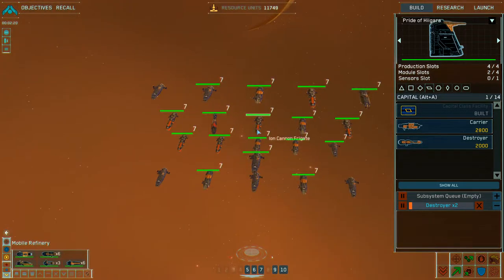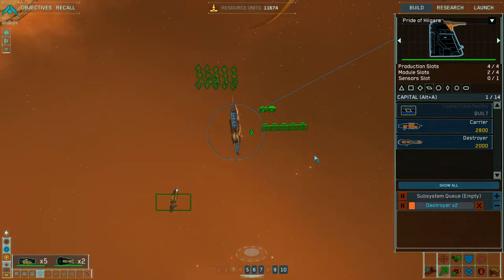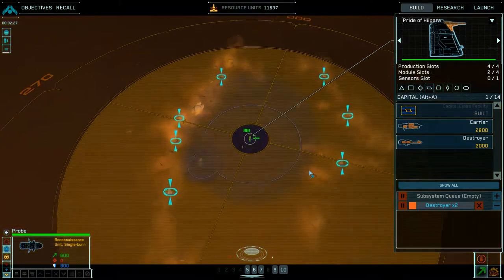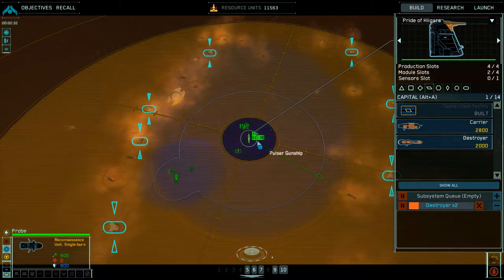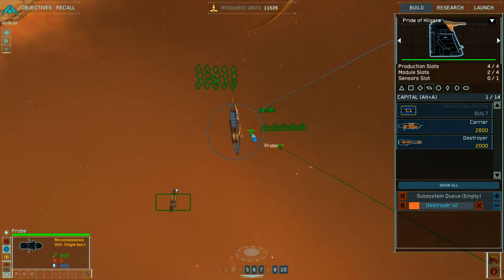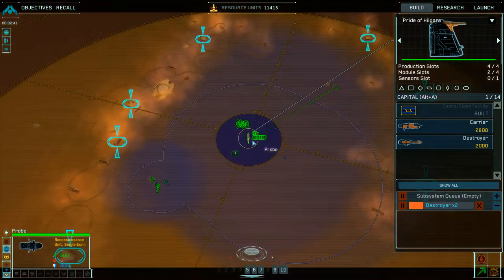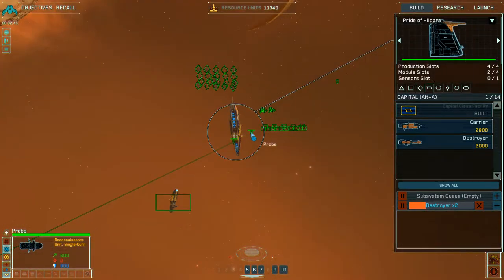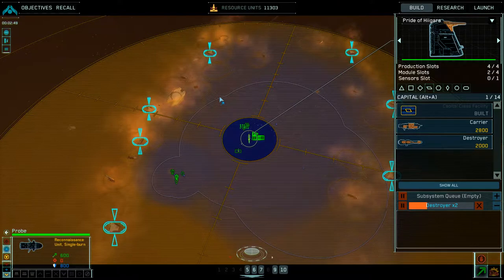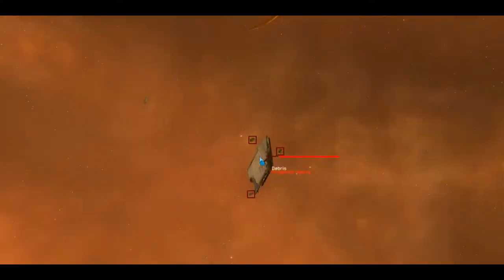Group 7 standing by. Yep, I'm standing by. Acknowledged. Okay, so let's send one here. Probe away. One, two, here. Probe deployed. One, two, probe here. Away. Probe deployed. Just to see what's outside there.